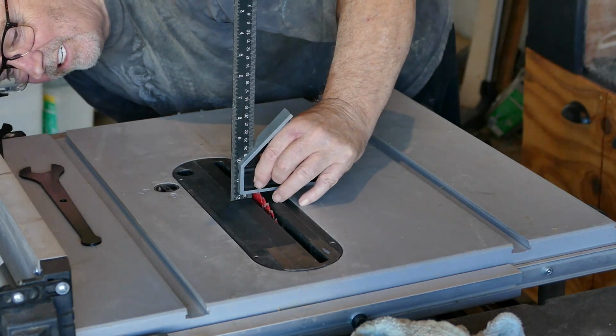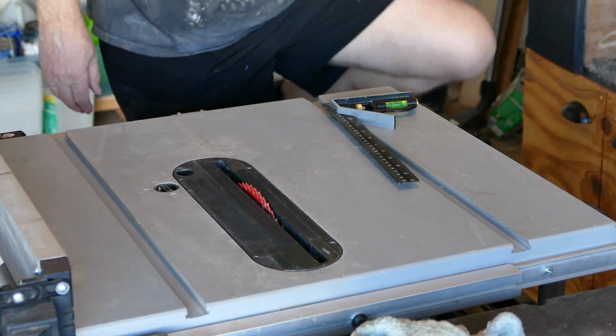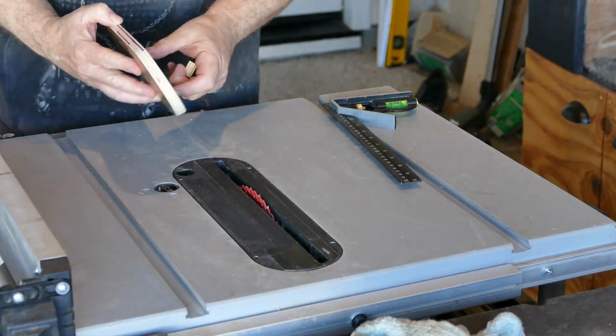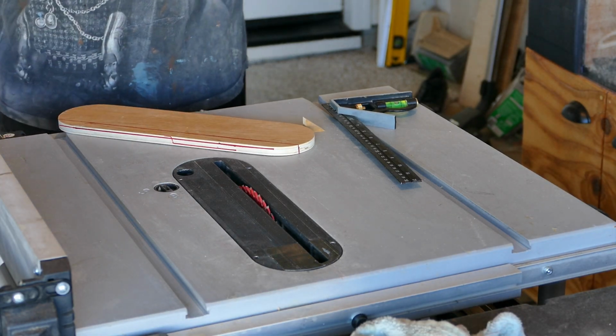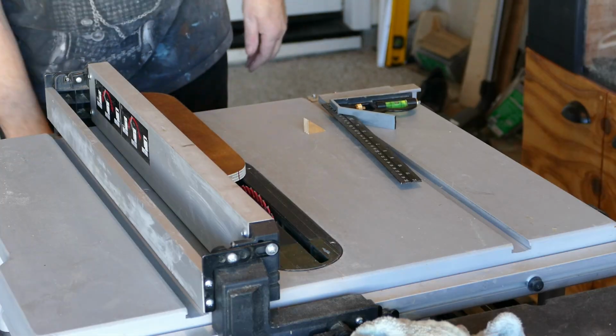Okay, on the zero clearance plate that we just made, we've got to take so much off one side of it. We've already measured it and we're just setting the blade to the height that we need to now. And then what we'll do is we'll start taking that depth off the zero clearance plate that we've made.